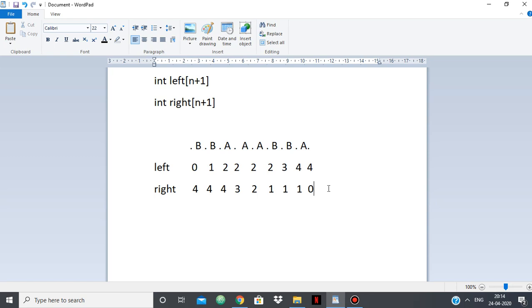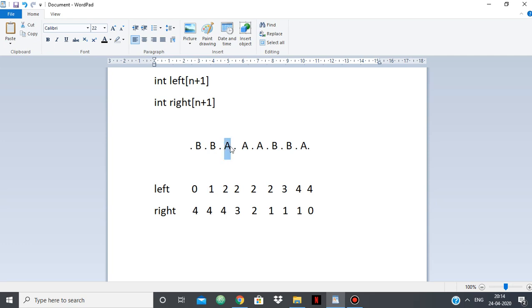So you have to make an array left and right from the given string, and using that you have to find an I such that left of I plus right of I is minimum, and that is your answer. If you have any doubts on how to make the left array, it is simple. Just keep a count and first initialize it with 0. So first field will be 0. Then if you find B, increase the count to 1. Again find B, increase the count to 2.